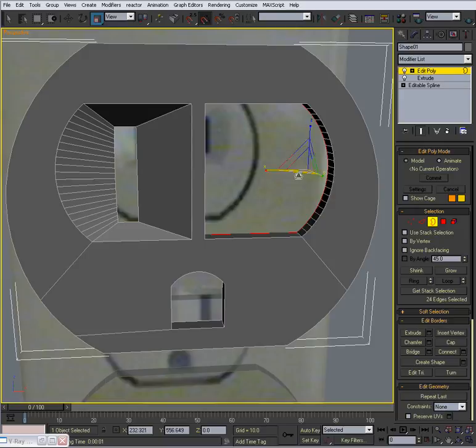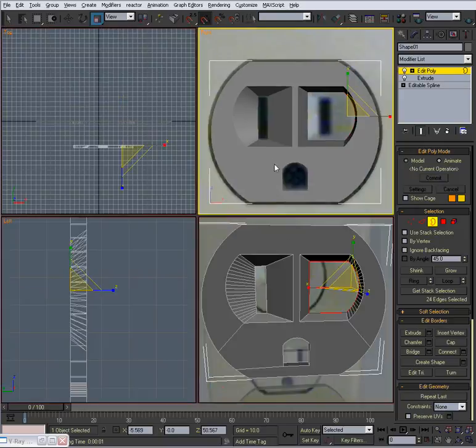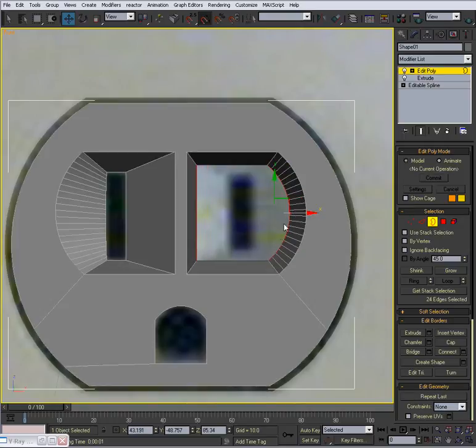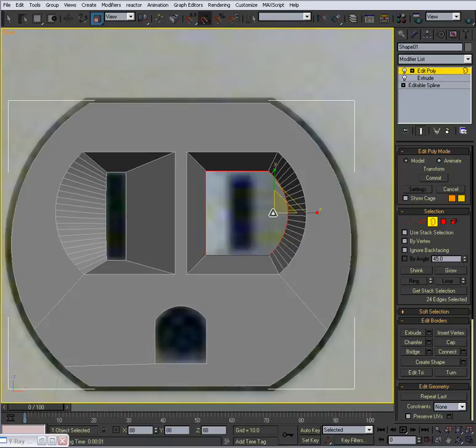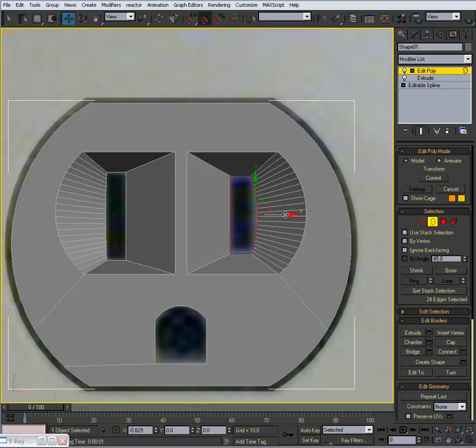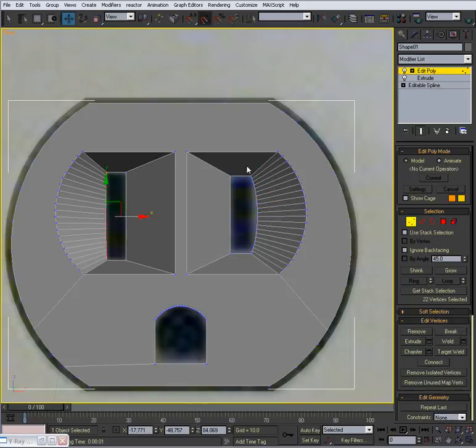I'm going to take this. I'm going to do the same thing. Go back here so I can see what I'm doing. If you want to see your edges while you work, just F4. Okay, bring it in like this. Okay, select all of these. Flatten them out a good bit.